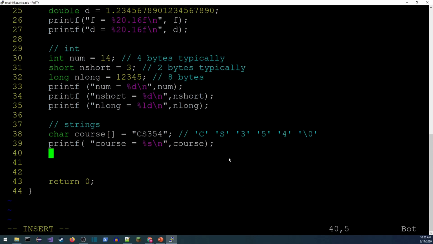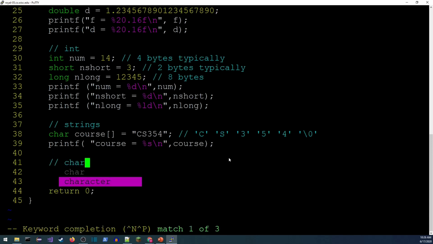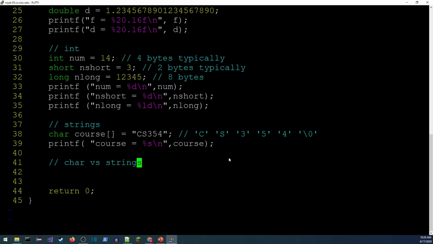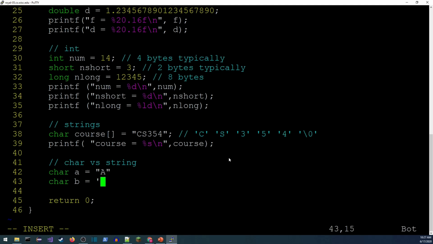And I also want to point out too, that char A equals 'A' is very different from char B equals "B". In this case, this is a string, so I need to say it's an array of characters, so I need those brackets.